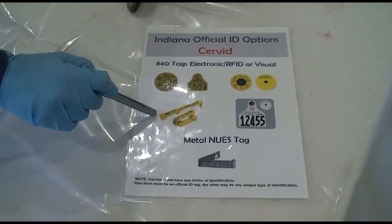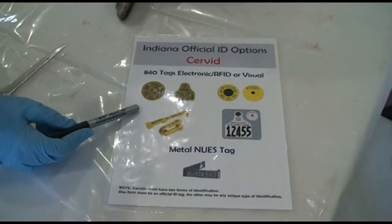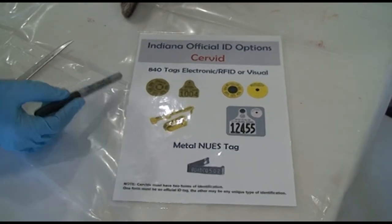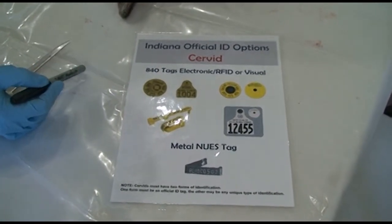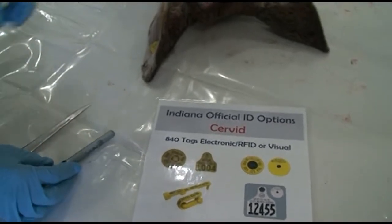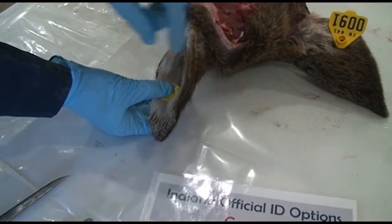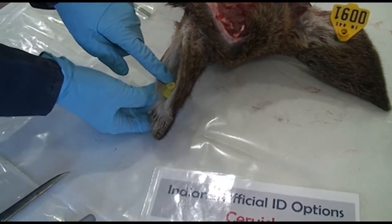And then the other tags are just farm tags that go with the deer. On the official tag, we want to send about a quarter size piece of ear tissue around the tag. So we want that to go with the tag, about a quarter size piece of ear tissue, with the tag still attached to it.